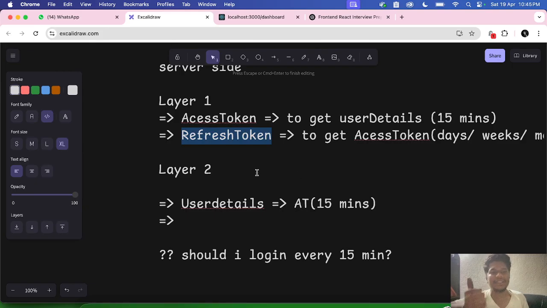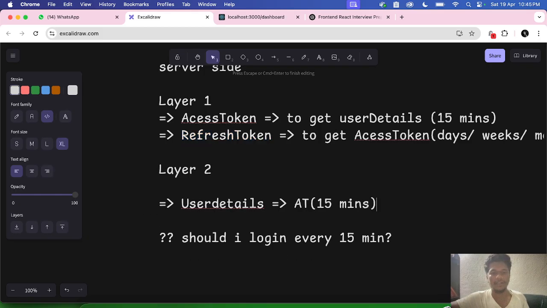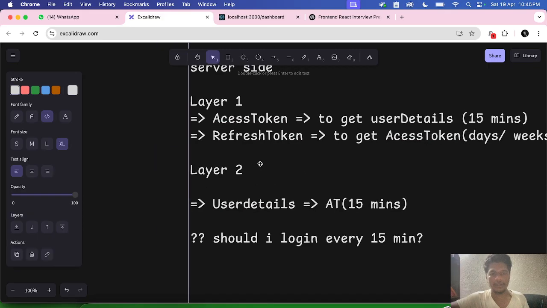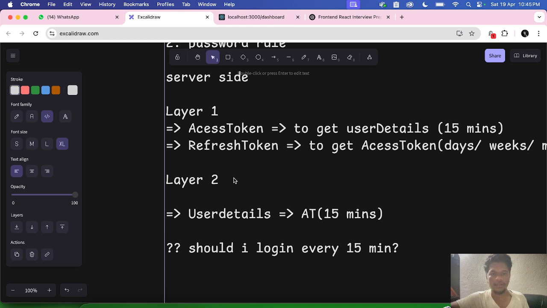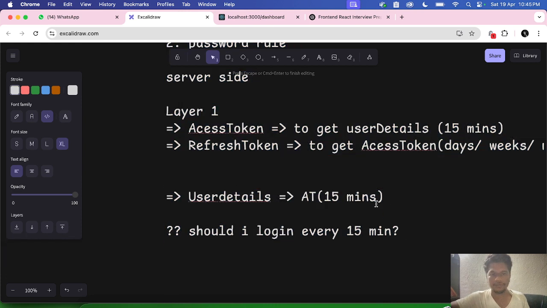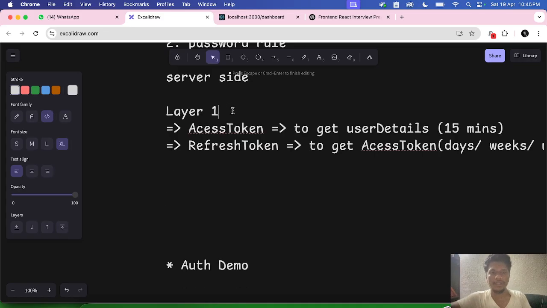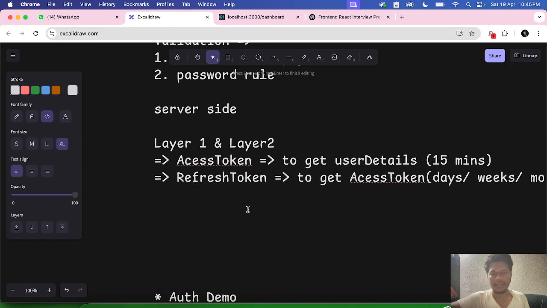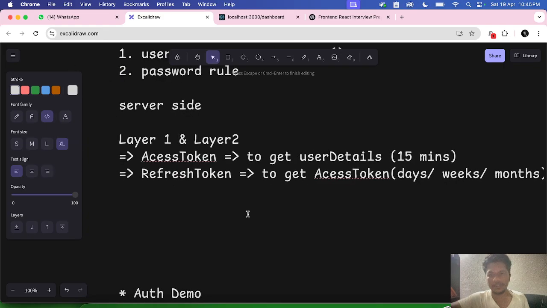Okay, so these are the layers of security that are being added. So I will just say layer 1 and layer 2 level of security in the top one. I don't think we need all these things, right? So let me just remove this, and I will say here layer 1 and layer 2 security that is added from the server side. This is the security that is added from the server side.